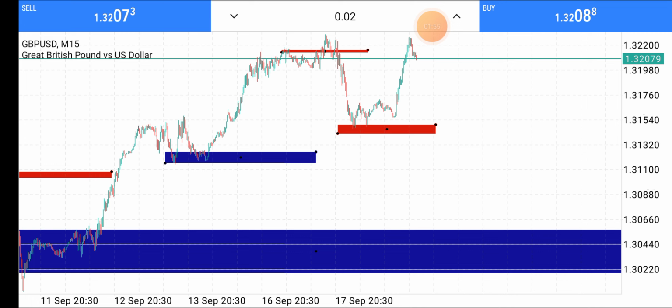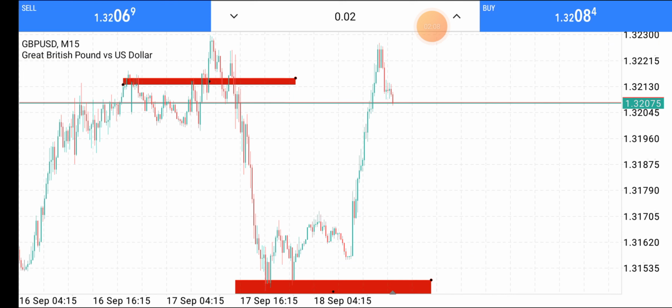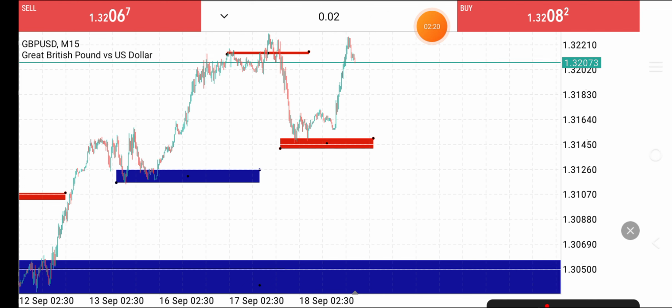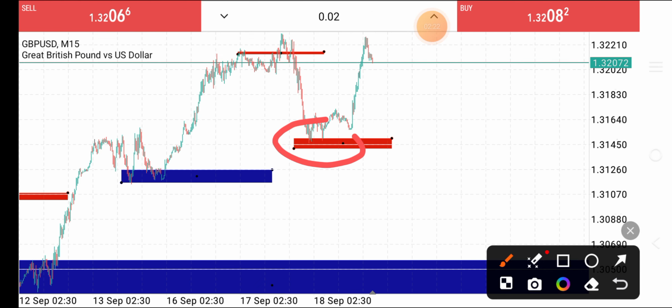So remember, patience is the key. Change of character happened, fine, we'll have to wait until another order block confirmation has been given. You can zoom this to see. You have to wait until another order block has been given, another liquidity. You see a clear sign of liquidity. In this place now, you can see a very clear sign of liquidity. You can see double bottom is forming there.